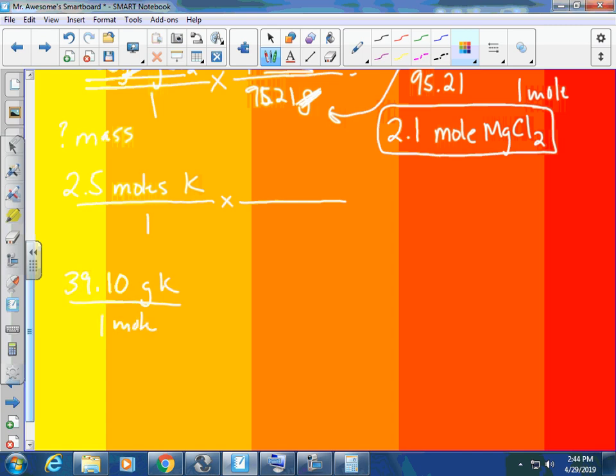Okay? Now, if I see what starts here, I know that that's got to go down here. And so if moles are on the bottom, that's how they are over here too. So I'm just going to write my molar mass the way it is. And if I think about it, it makes sense that if 39.10 grams is the mass of 1 mole of K, and I have 2.5 moles, I would just multiply the molar mass by 2.5, which is essentially what we're doing here. All right.